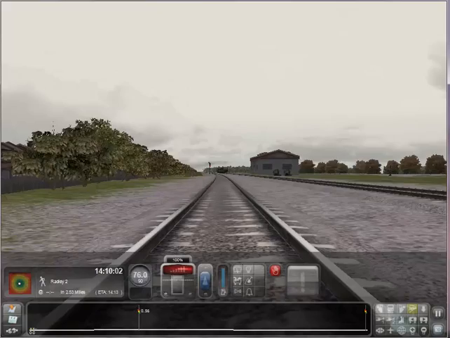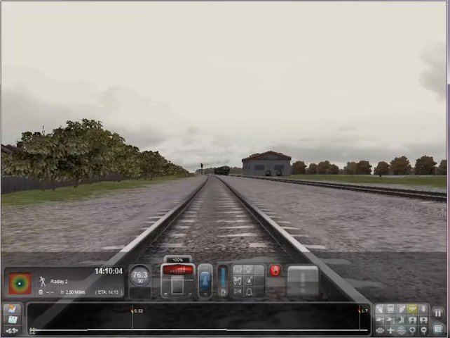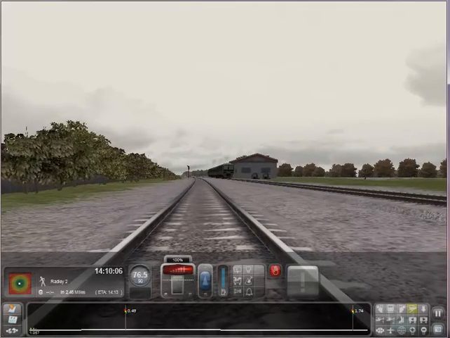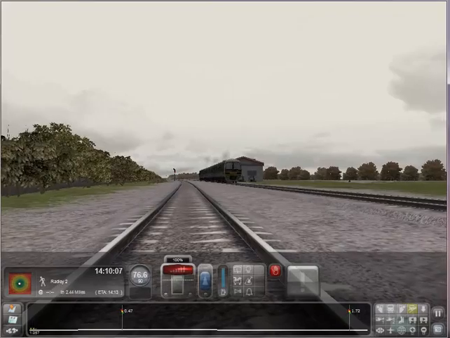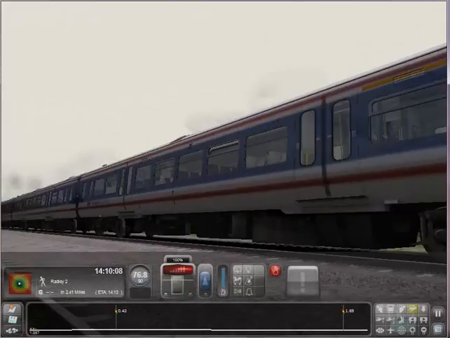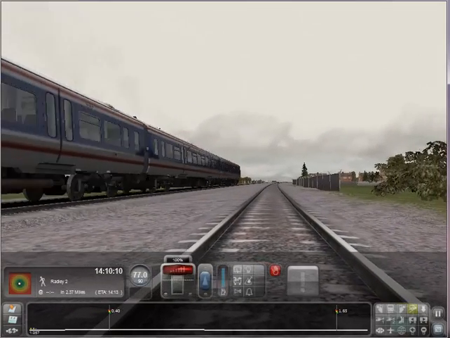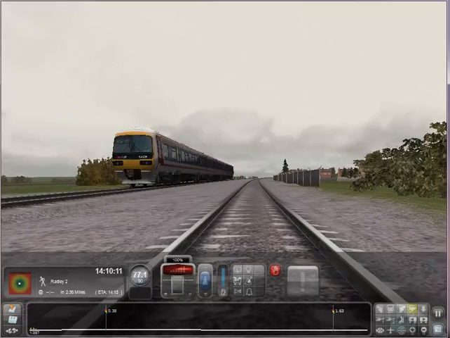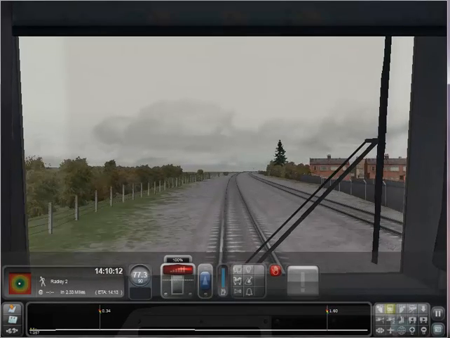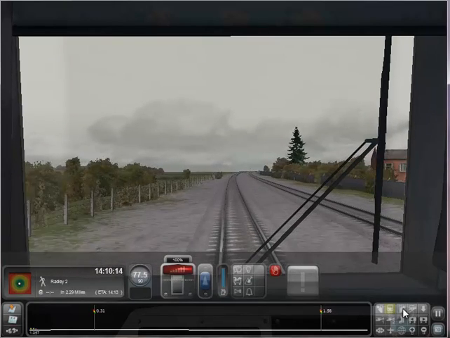Here we are. Don't really like the overhead shot, just wish I could change the view so we only have side shots from our locomotive. Because our train is so ridiculous this morning, I'm going to quickly switch back to the driver's camera. Switch to the outside view.